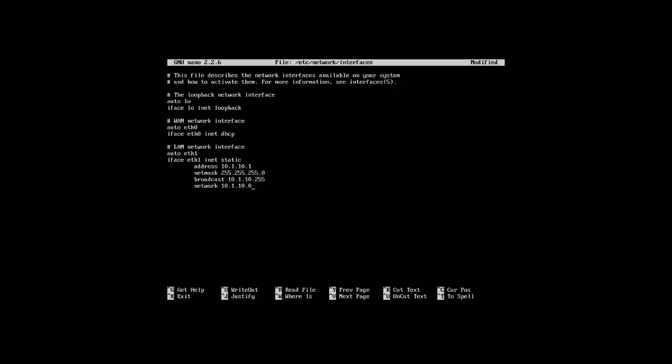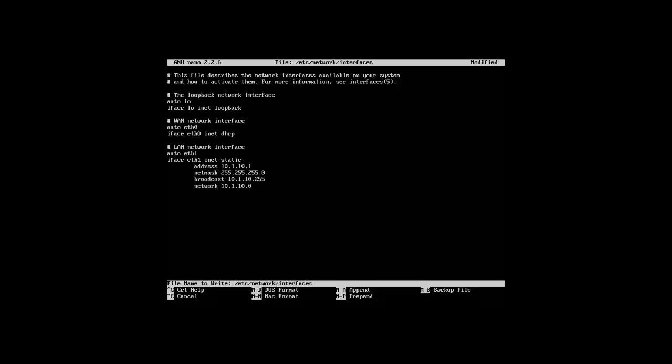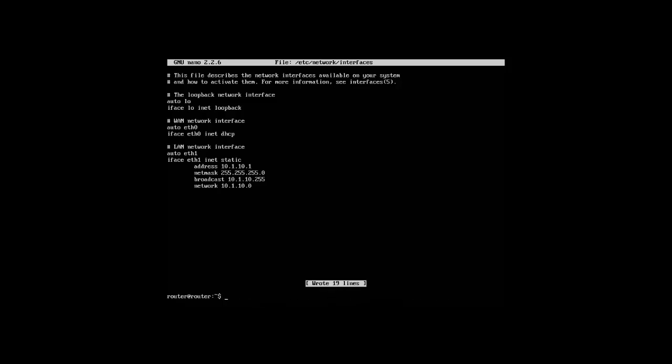So we'll go ahead and stick with the /24 subnet. Okay, so that should be all that we need to change in our interfaces file. So we'll go ahead and Control O to overwrite, enter, and Control X to exit.